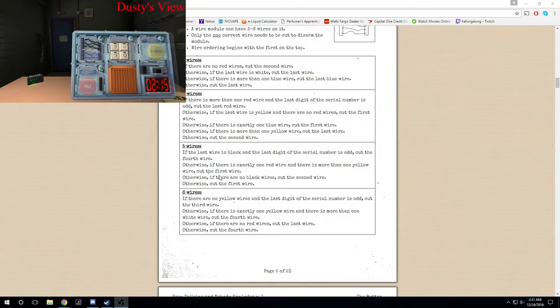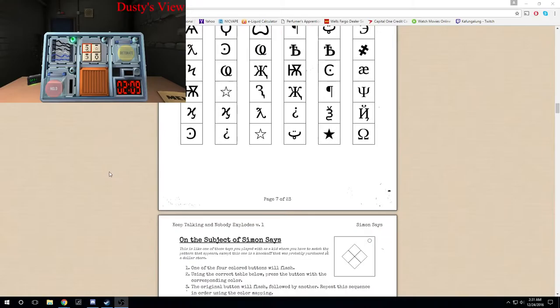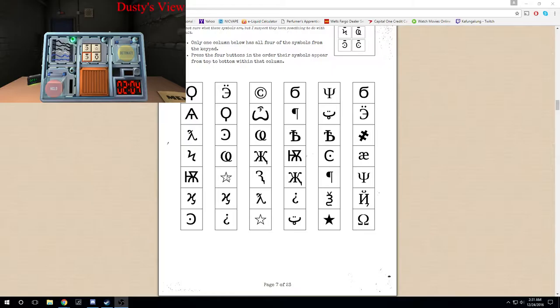All right, symbols. Okay. Backwards C with a dot. Okay. Outline star, circle with a penis, backwards E with eyes. E with the eyes, circle with a penis. And then, I forget what the other symbol was, but the star's last. Star. Gotcha, okay.